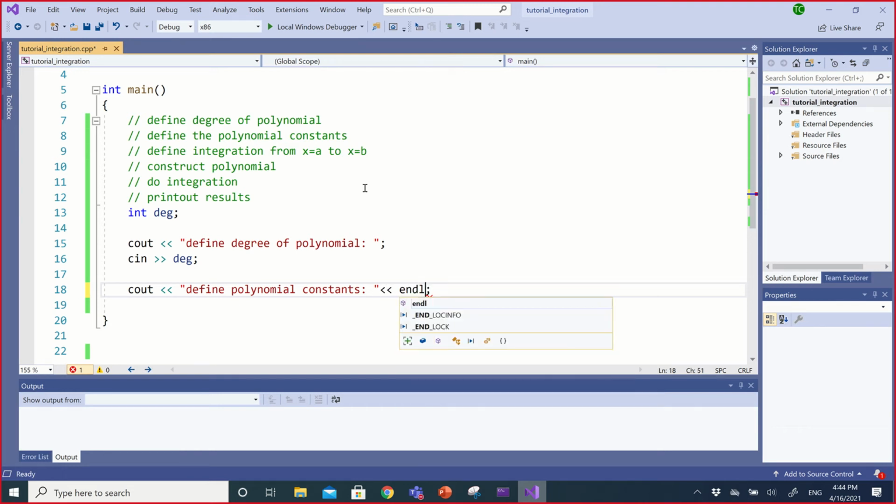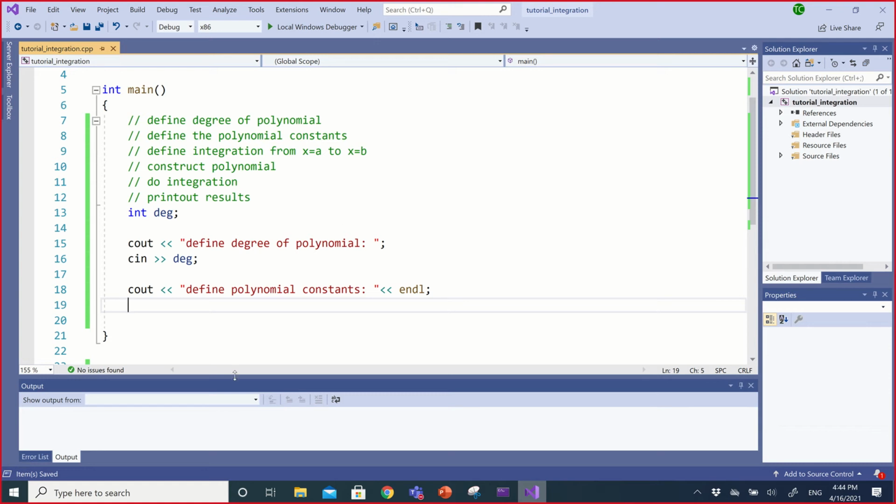So maximum constants, maximum 10 degree. So the maximum degree of polynomial he can construct is 10 degree.